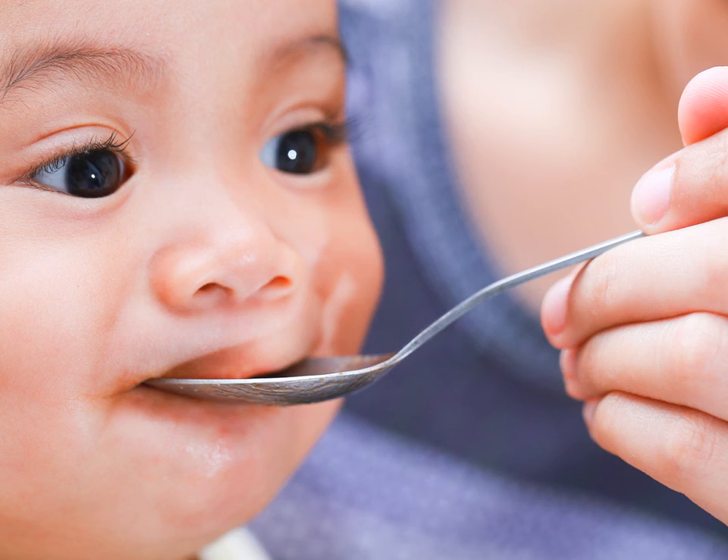Serve or store the food. Once your homemade baby food is cooked, cooled, and pureed, you can serve some immediately and store the rest for later use. It's very important to store homemade baby food correctly so it doesn't spoil or develop bacteria. Spoon the food into food-safe glass jars or plastic containers with airtight lids and place in the refrigerator. Label the container with the date it was made and dispose of any foods more than three days old. Alternatively, spoon the food into covered ice cube trays and freeze. Once frozen, remove the cubes and place in a sealable plastic bag — each cube equals one portion. Thaw frozen baby food in the refrigerator overnight or in a pan of warm water for approximately 20 minutes.